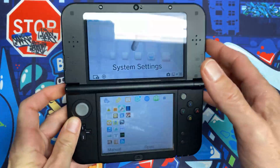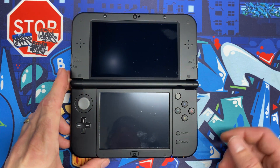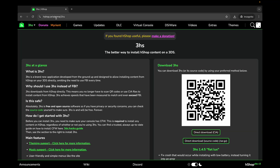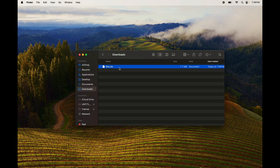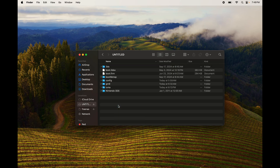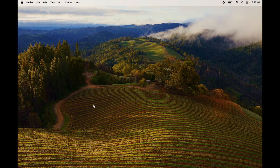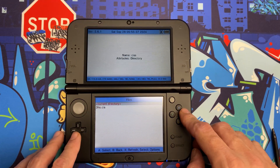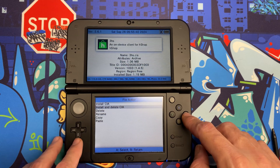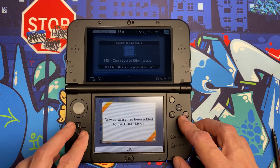The last thing to cover is installing hshop so we can get a Metroid theme. Power off, pull the micro SD, and jump to the computer. Go to hshop.arista.me/3hs and do the direct download of the CIA. Copy it to the micro SD — create a new folder called cias and paste it in there. Eject, boot the 3DS back up, launch the FBI application, go to SD, go to the cias folder, and install 3hs — select Install and Delete CIA.